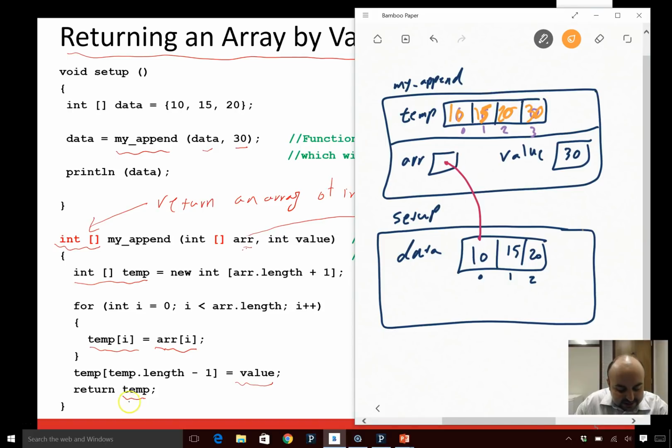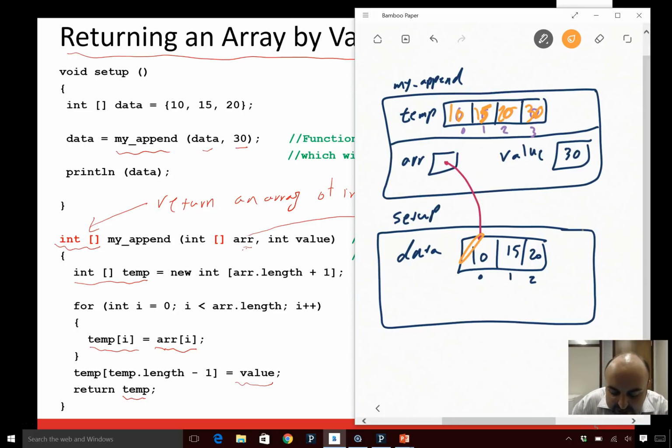So when we say return temp, the first thing that happens is temp is going to be shot back to be copied into data. So actually what happens is the old data is going to be destroyed because you're copying something to it.